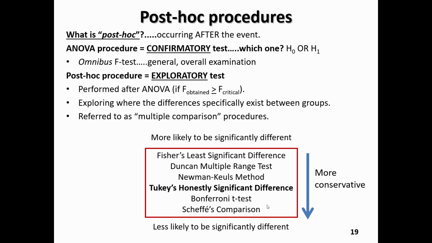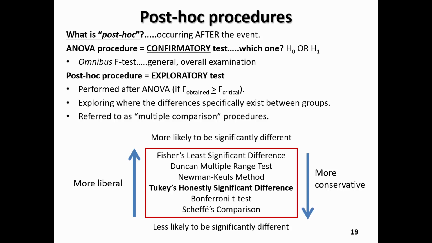indicating that at the bottom of this list, these are statistical procedures that have a greater degree of rigor to them, in that it requires a higher standard to say that this one comparison of the 2 groups is statistically significant. Alternatively, as we go from the bottom to the top, we find that we are more liberal, in that the Fisher least significant difference is the least rigorous and is more likely to find differences among those pairs.